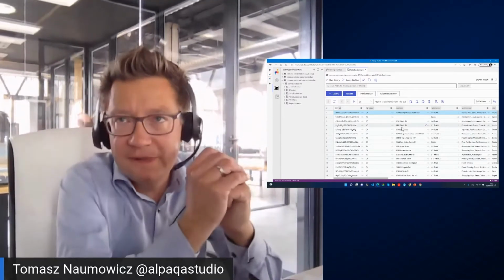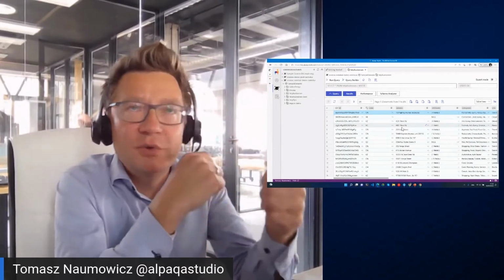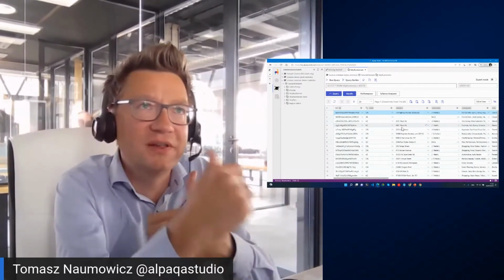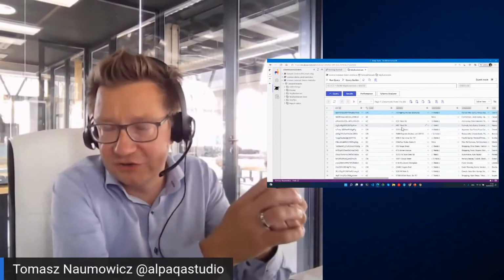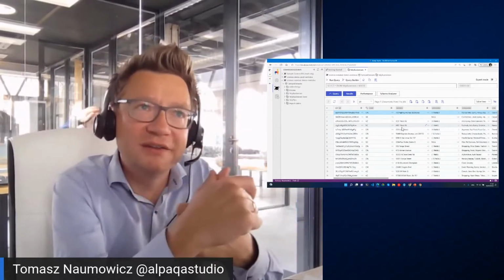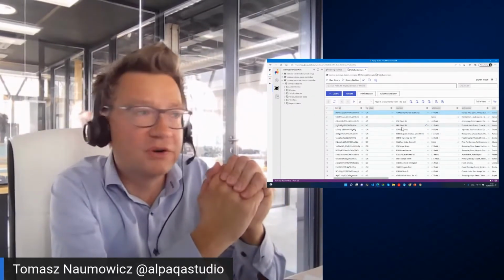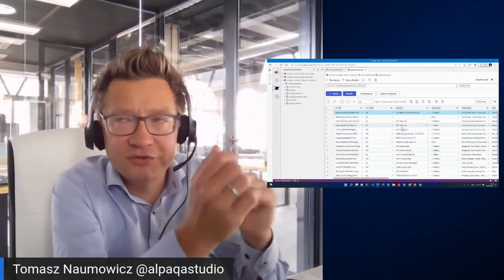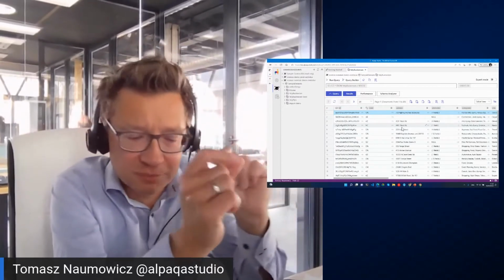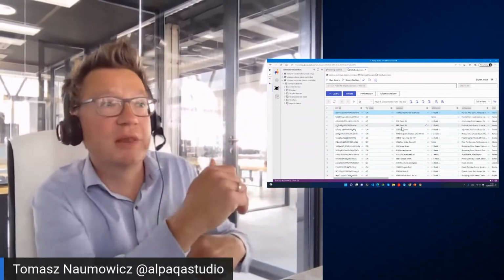The challenge our customers tell us they face all the time, whenever they are building an application, is verifying whether the data is in the shape they expect. When I'm writing the data, what is actually landing in the database? The portal in Azure gives you some opportunities to verify the content of a document, looking at individual documents in JSON format, but it's very difficult to get the bigger picture. And this is where Alpaqa Studio comes in.